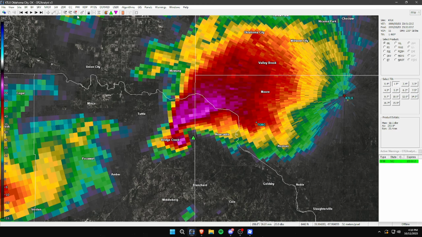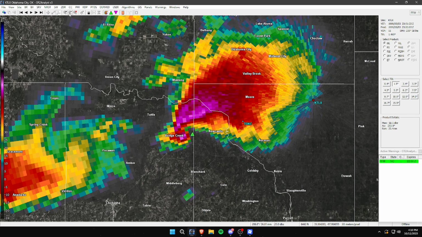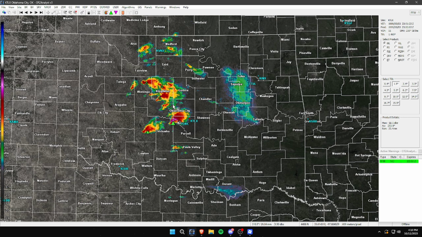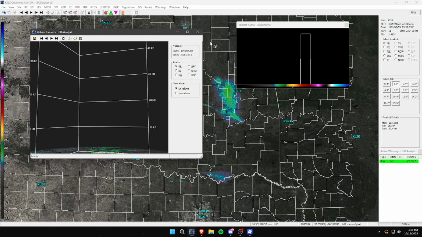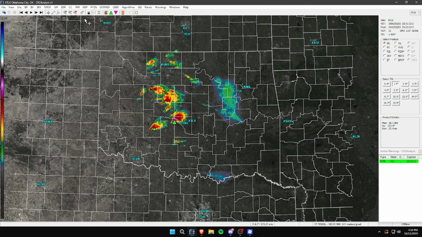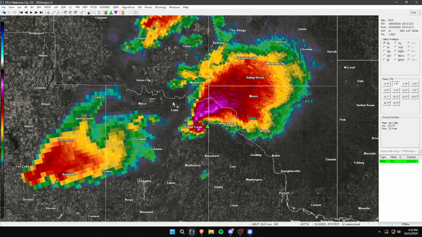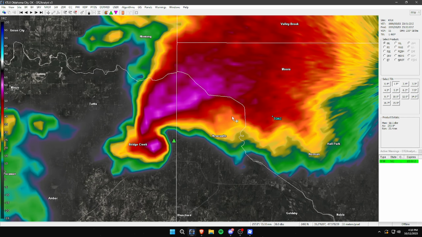But yeah, let's move on to the next features, which are the zoom. I think these just zoom you in or out, and zoom none I don't know what that's supposed to do. It just puts you to default view. Alright, okay, this is a storm motion vector. This is if you want to do loops. This is the smoothing.